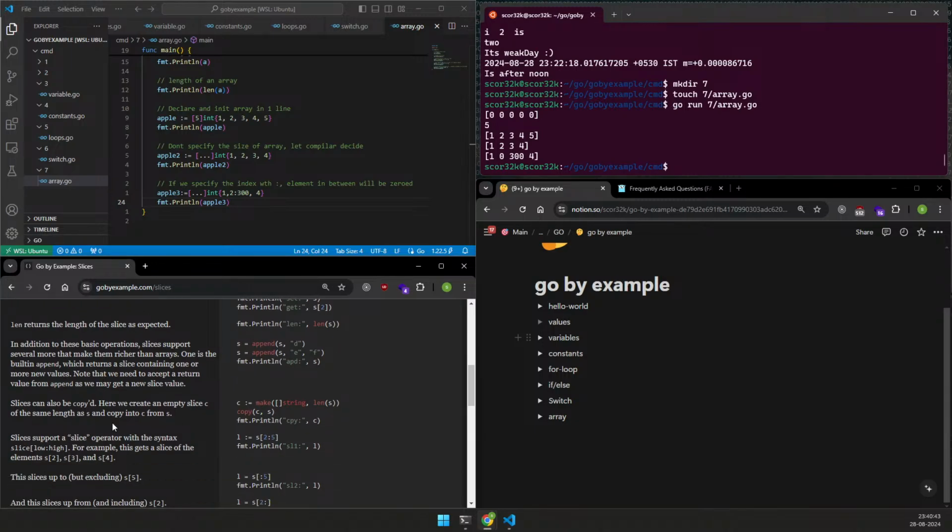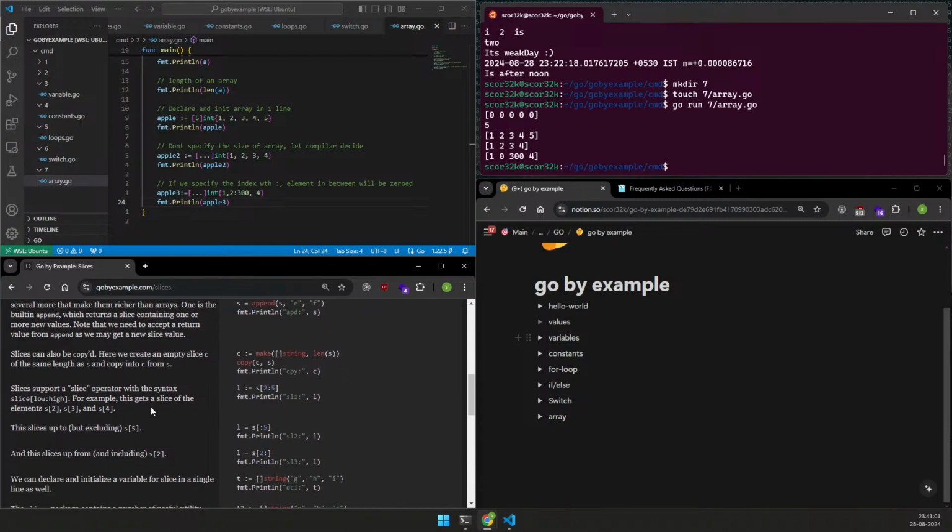Slices can also be copied. Here we create an empty slice c of the same length as s and copy from s into c.